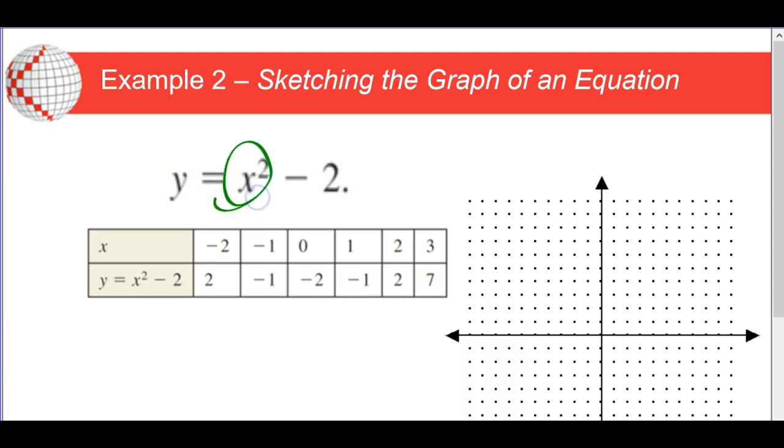I would recognize this as an x squared function, and it's simply shoved down 2 units. And all x squared functions, well, the parent graph of the x squared function looks like this. It's over 1 up 1, over 2 up 4, over 4 up 16. I could go and find many points, but it starts at (0, 0). But now this says go down 2 units. So I take that (0, 0) and shove it down 2 units. And then I do the value of a again, which is over 1 up 1, over 2, because 2 squared is 4, 1, 2, 3, 4. And so I can see that I have nice little symmetry going on here, over 1 up 1, over 2, 1, 2, 3, 4.